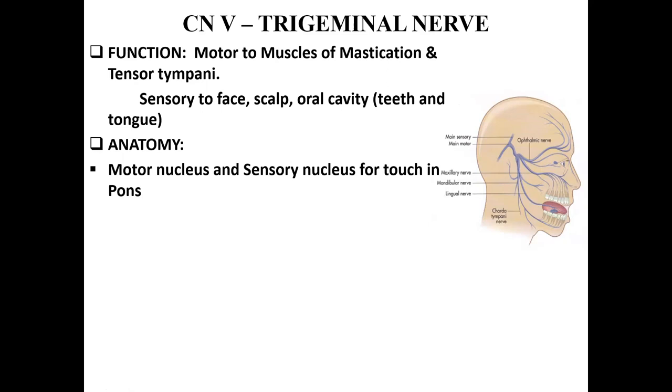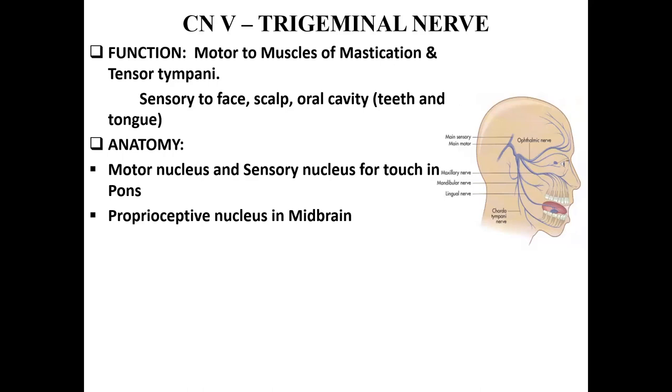Both of these components lie in the pons predominantly, even though one of the sensory components of the trigeminal is seen throughout the brainstem, that is, in the midbrain, in the pons, and also in the medulla. But the trigeminal nerve as such is attached to, or exits from, the pons. So therefore, we give emphasis to the nucleus lying in the pons.